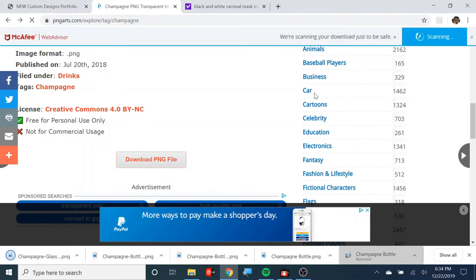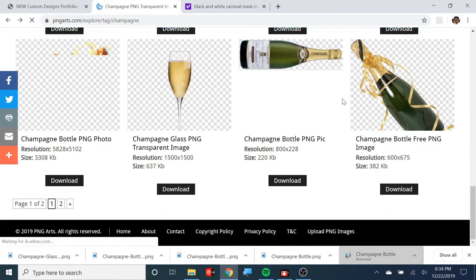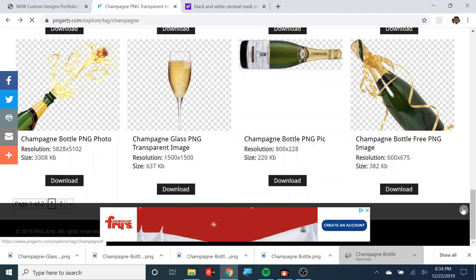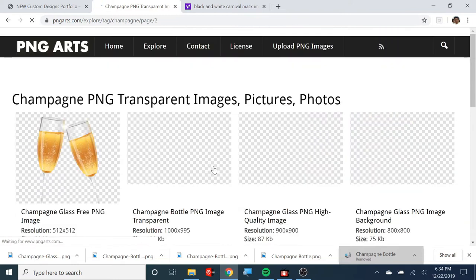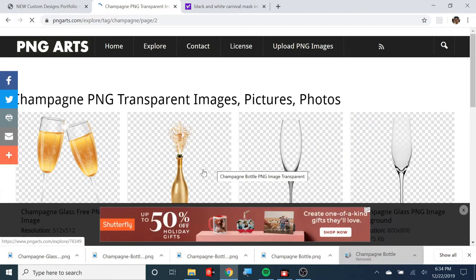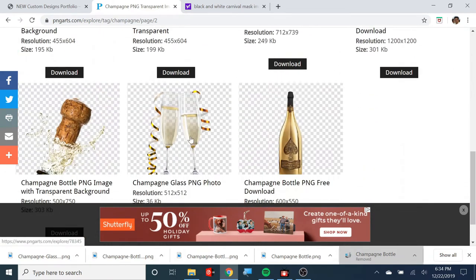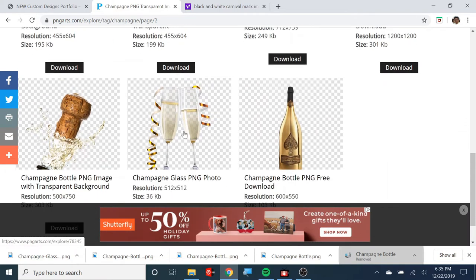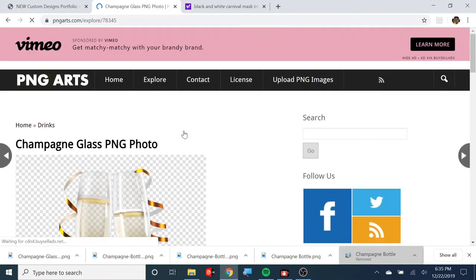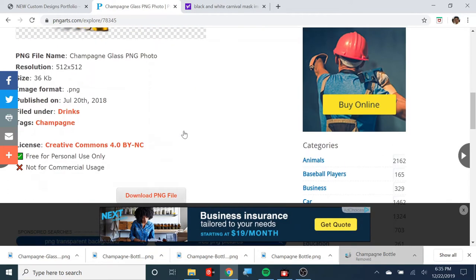And let's see what else is here. Let's go to the next page. See what else they got going on. Oh, these glasses are better than the other one. I like this one better. A little fancy. Ooh, look at this one. Woohoo! Let's get these glasses instead. I like it. Download.